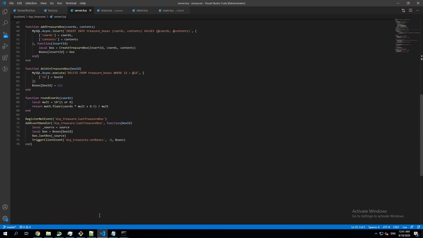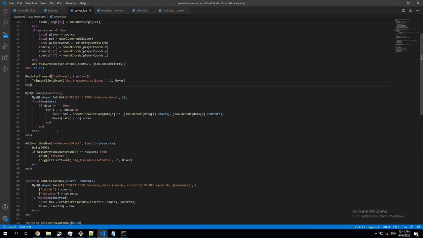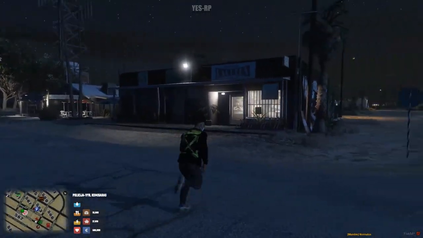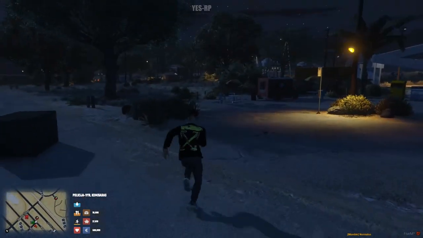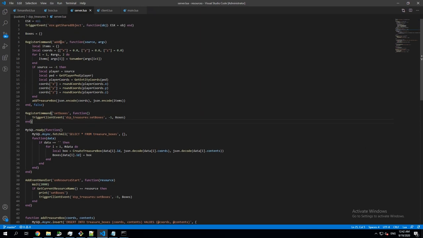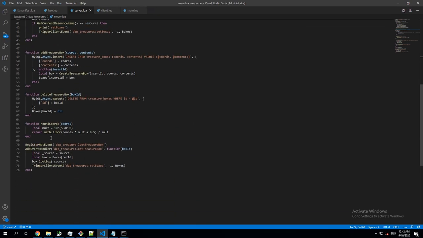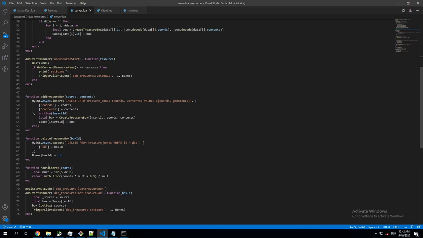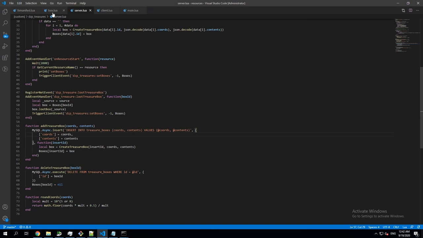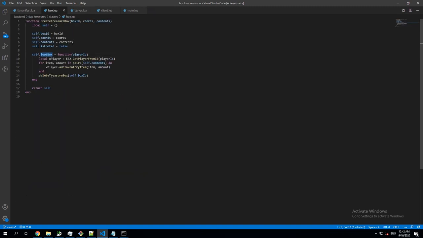Okay, so I'm getting the items. That works pretty much well. I'm thinking if there's anything else. Oh, so wait, if I remove the item, it is getting refreshed. I just need to add some permissions for this. Set boxes is not really needed for the moment. And this, I think I should add a bit higher. So that is working. Loot box is working.